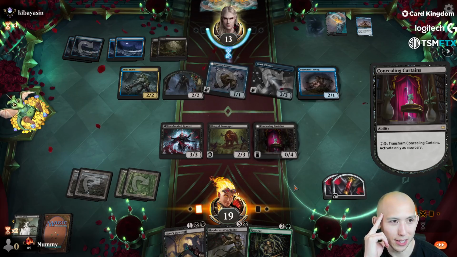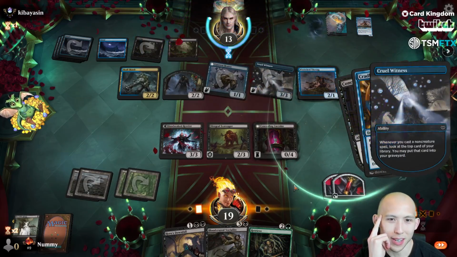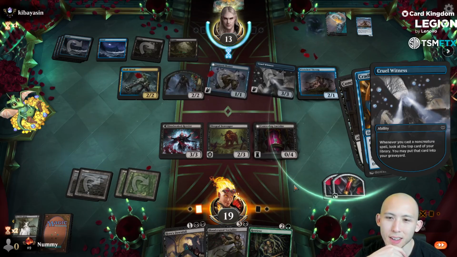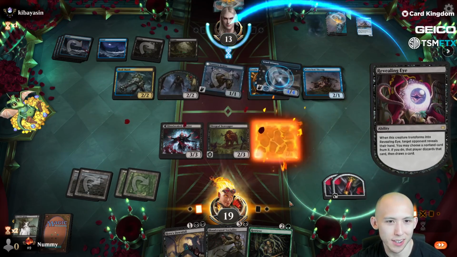Well, they have something, clearly. Cradle of Safety, their Cruel Witness in response. That's really good for us. They did leave the card on top. Alright, so maybe just a land as the last card in their hand.